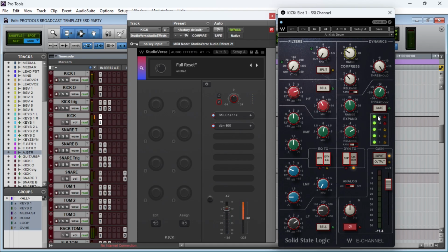And for my gate, I'm trying to mimic the release. So what I do is I just put my range at 20, and I try to find a sweet spot for the threshold. And for my release, I'm checking when I'm mixing.